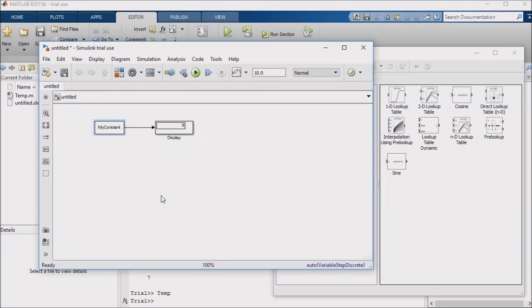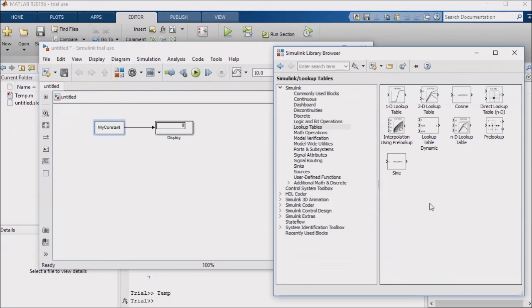MathWorks offers a wide array of additional toolboxes that you can install, and that will then appear in your Simulink library browser. Considering the huge array of Simulink library blocks available, there's no way that I can cover them all, and the blocks that one person uses may vary from what another person uses. Maybe one person is really doing a lot with user-defined functions, another with Boolean logic, and a third with control systems. Whatever the case, I would encourage you to take the time to learn more about the specific blocks that are applicable to the subjects that interest you.